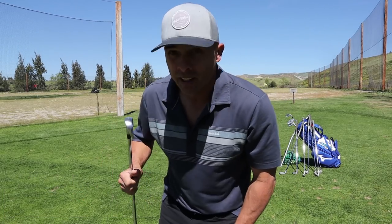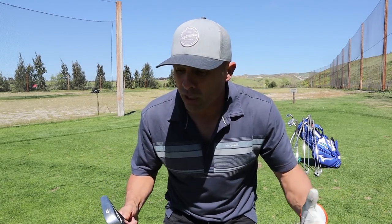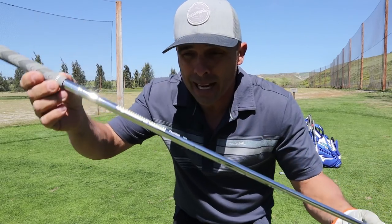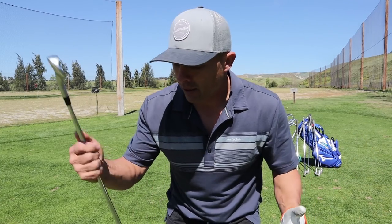That's my 4-iron — it's really opened up a whole new selection of opportunities. I got the Dynamic Gold S300 shafts, swing weight 105 grams, which is a heavier shaft. I was using XP 95s before. With the heavier shaft I have more control and feel, and I'm hitting the ball farther. You'd think a lighter shaft gives you more club head speed, but here a nice smooth swing with the heavier shaft still gets great distance.